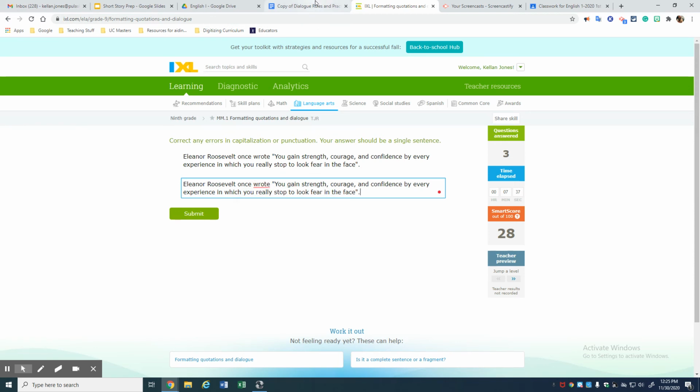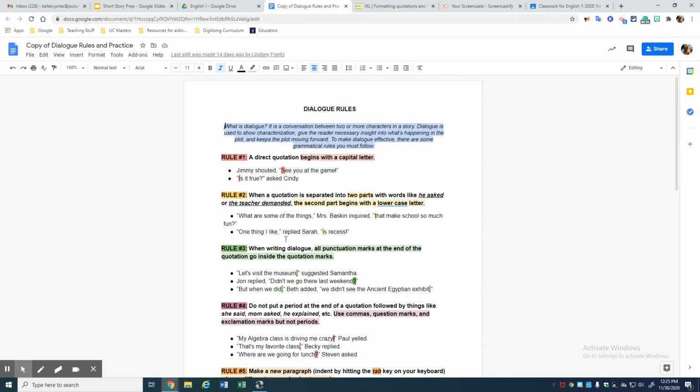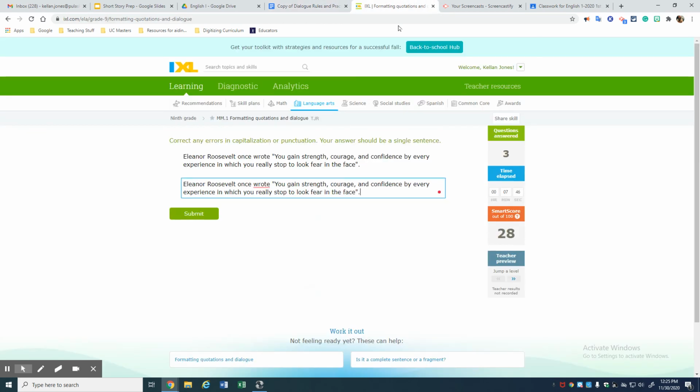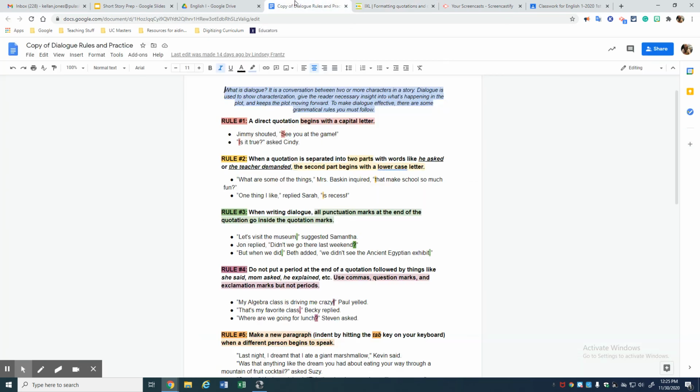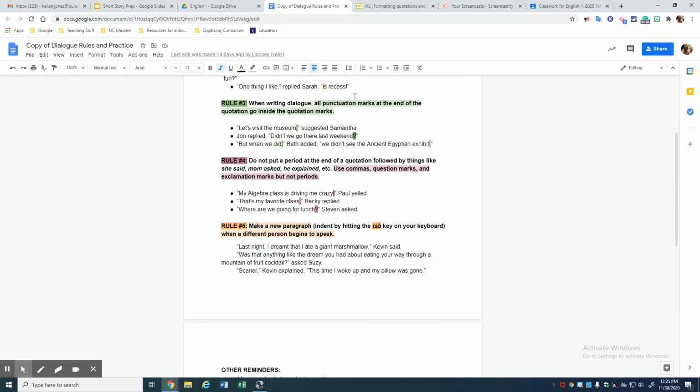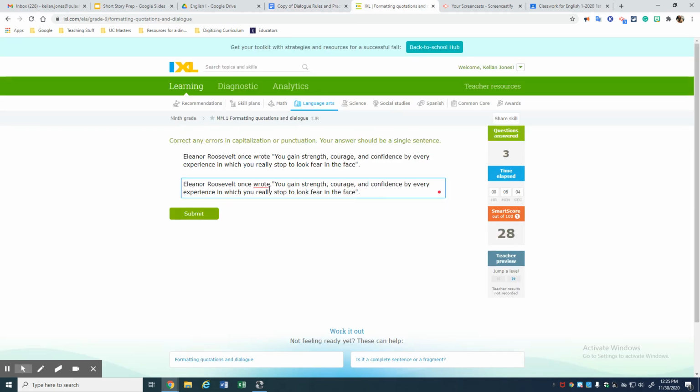But you all, make sure that you have this dialogue rules document pulled up while you're doing it so you can go back and forth, because a lot of this can help you get that SMART score up, and that way you're not doing it forever. Because honestly, I think once you get the grasp of it, you can do this pretty quickly. So like I said, have this pulled up, refer back and forth. And if you miss a couple, don't get frustrated. Read the explanation that goes with it, because you all, that's helpful.